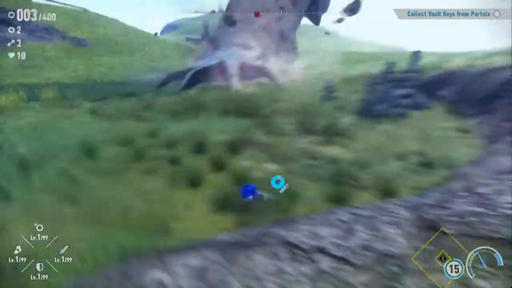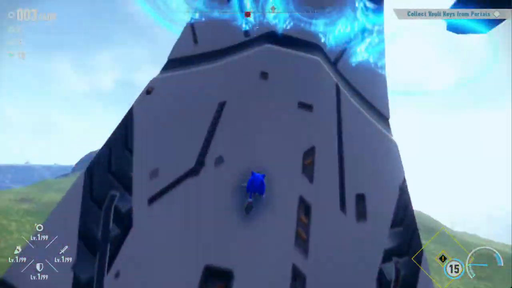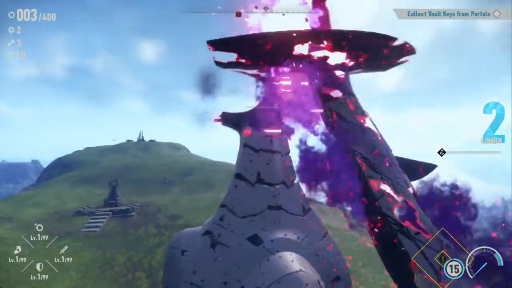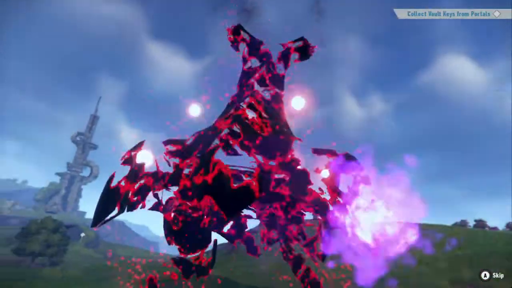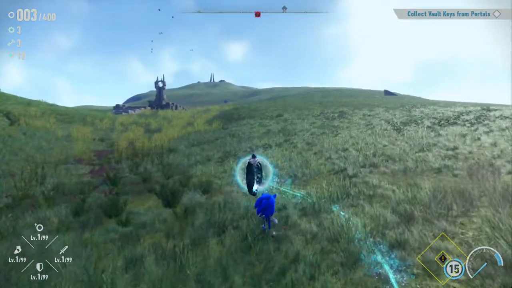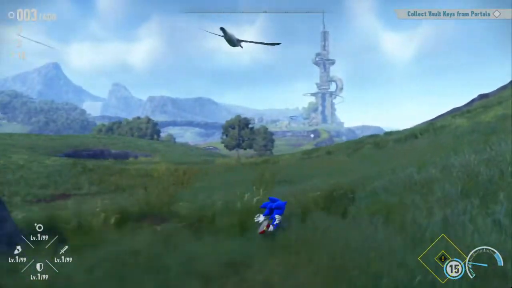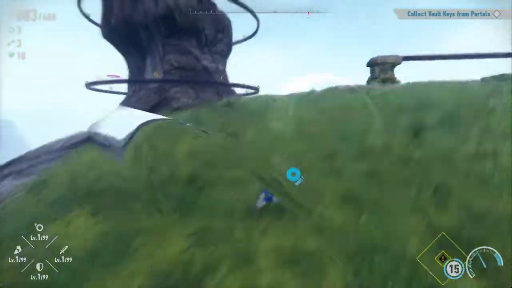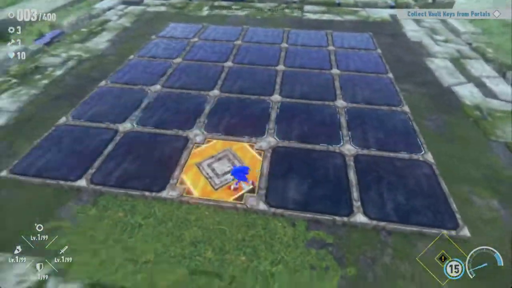Also, this boss theme slaps. Okay, we're done. Bro, that confused the frick out of me. And rip. Oh, wow, that's it. The frick? That was kind of crazy. Oh, yeah. Puzzles.